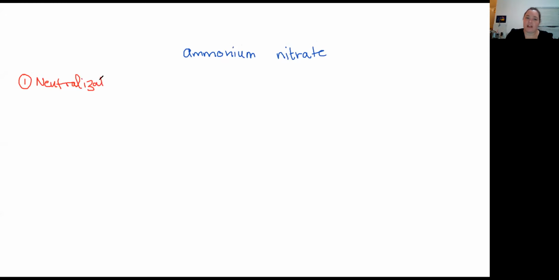So this is like your normal acid plus base gives you salt plus water. I find that if I ever get ammonium, I always link it to coming from ammonia, and my nitrate must have come from nitric acid. Okay, so it's quite a big step for you initially to be able to work out what the two substances that you got were. So I'm now going to write here that this came from ammonia plus nitric acid. I'm doing this in word form.